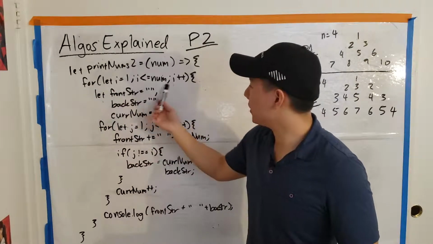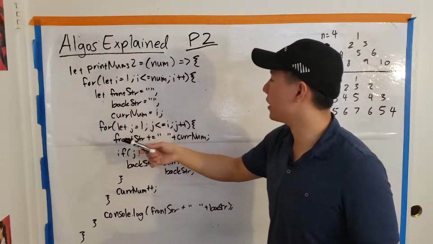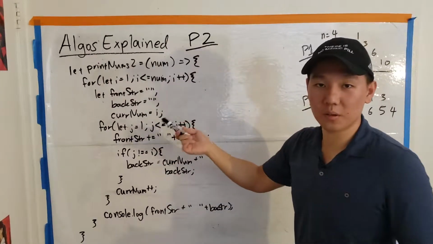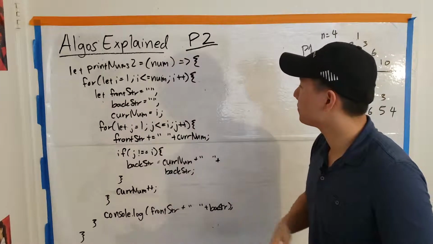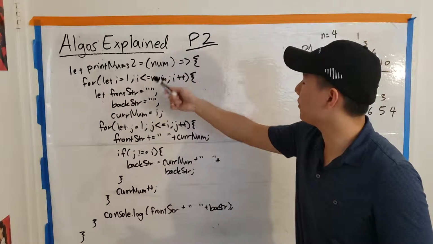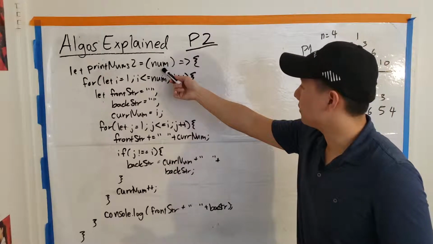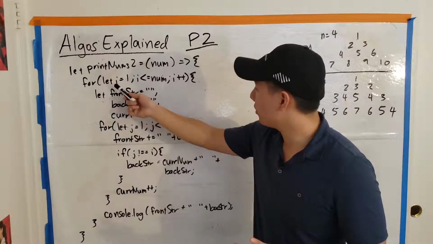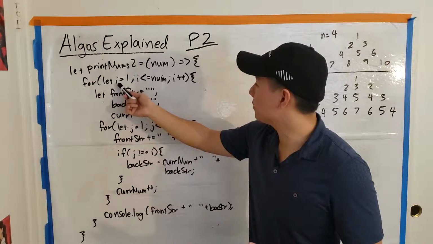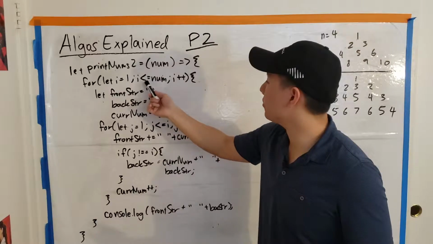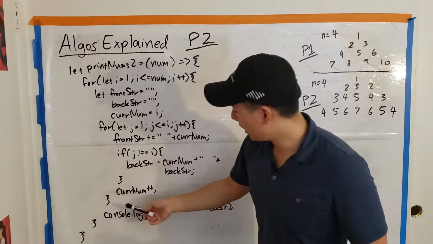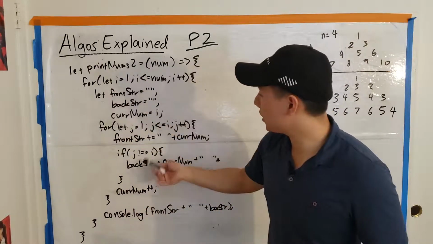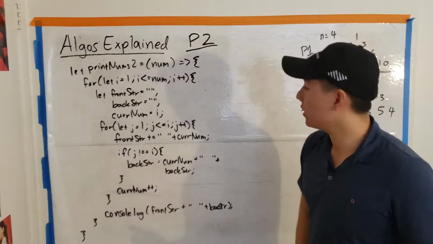This bigger for loop, the outer for loop, is going to be the one that's printing the lines. And so num being the number of lines that we want to print, maybe a better argument variable would be lines. If we want to print out 4 lines, the outer loop is what's in charge of printing it out 4 times. We can see very high level here, i is 1, i is less than or equal to num. So we know that the outer loop will run 4 times. And we can see here that the console log of the strings are part of the outer loop, not the inner loop. And so that will happen 4 times.